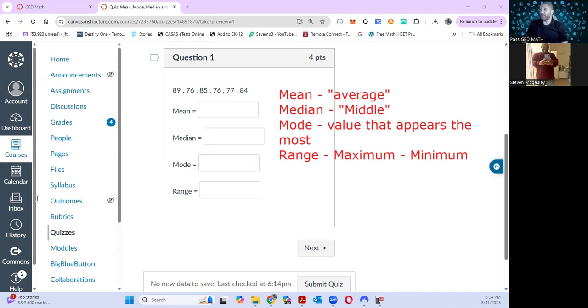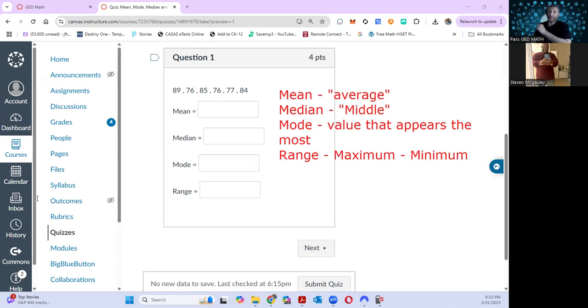You have to be familiar with that terminology because there are problems where they use maximum and minimum. Maximum and minimum are also used outside of central tendencies, outside of the definition of a range. They might tell you to look at a graph and find the maximum point or the minimum point, the highest or lowest. Understand that? Okay, let's do this together.